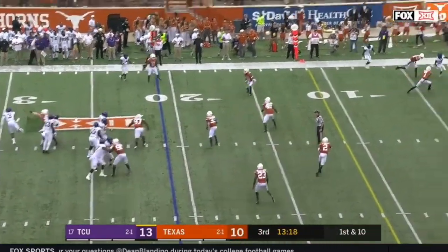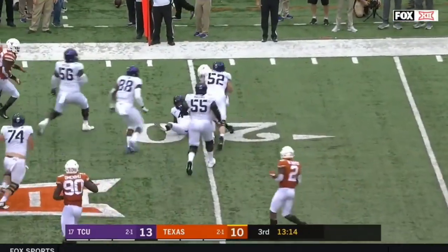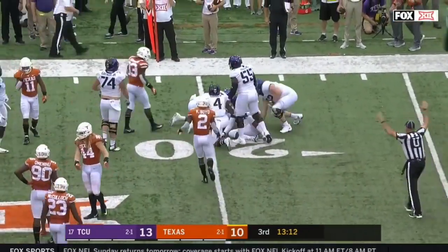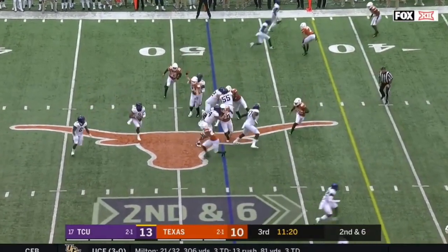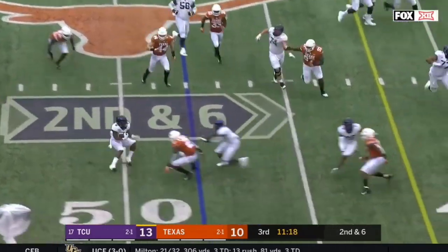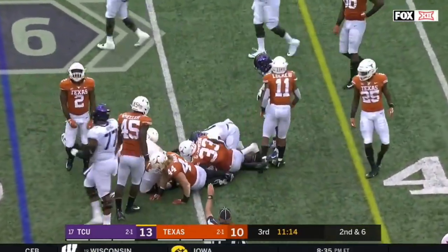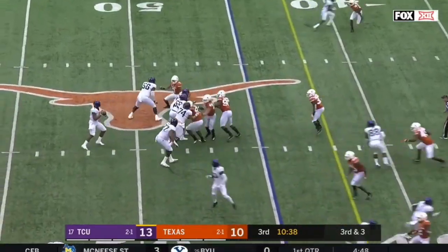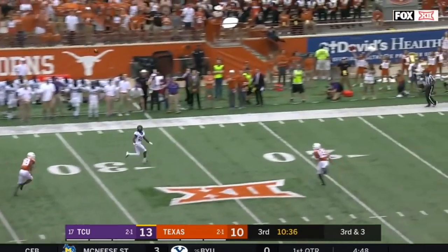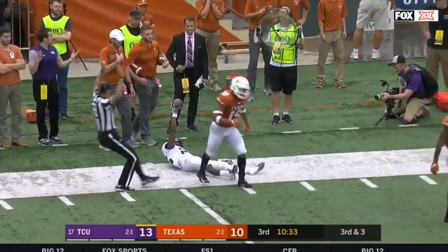Robinson pumps short again, looking downfield — and an interception by Brandon Jones, thrown right into the numbers. Option on second and six, gotten rid of it to Anderson. Third and short as he gets three more and Chris Nelson runs it. With a loaded box they'll throw it — pumped short, double move works again — first down as Turpin hangs on despite the hit to the back and head area.